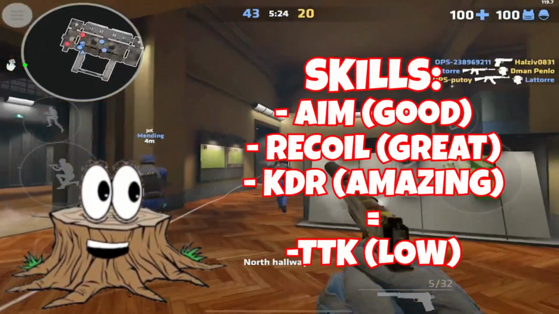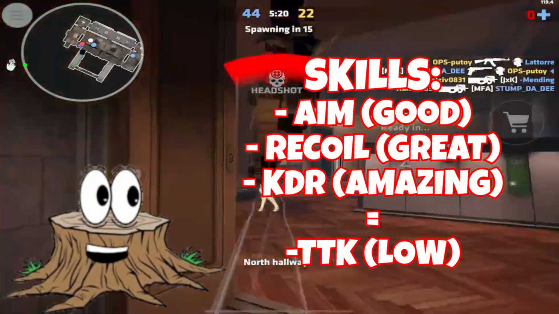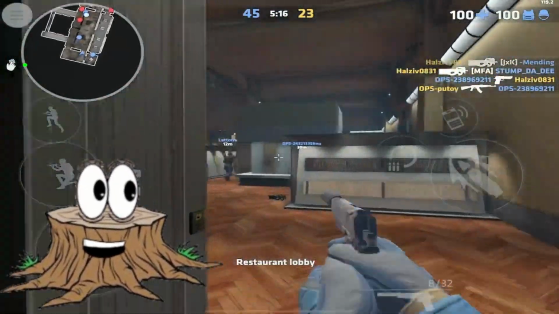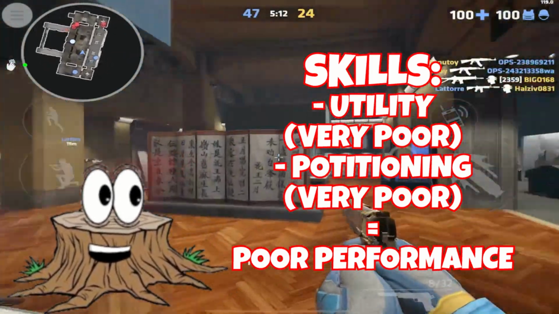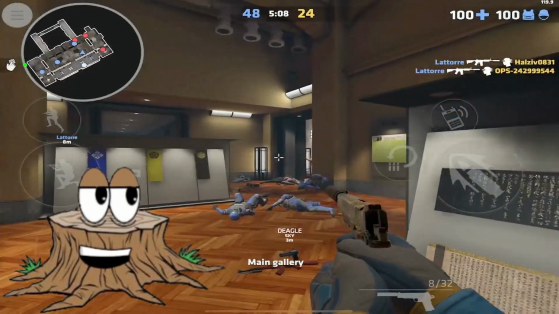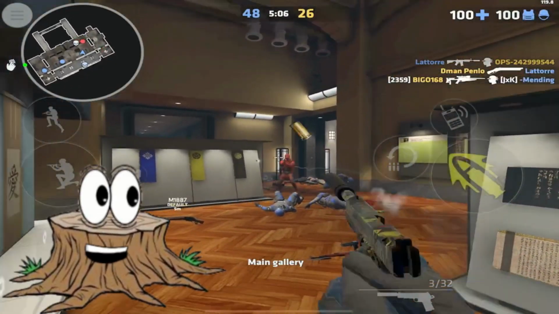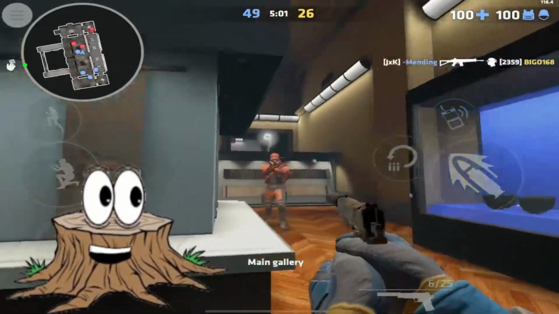If a player has good aim, great recoil, amazing KDR, they will most likely have a low TTK. But if they have very poor utility and positioning, their overall performance is going to suffer. It's like they have the aim of a top tier player, but they play like a low level player. If they are above average or below average, then their skill level will be reflected by their stats.